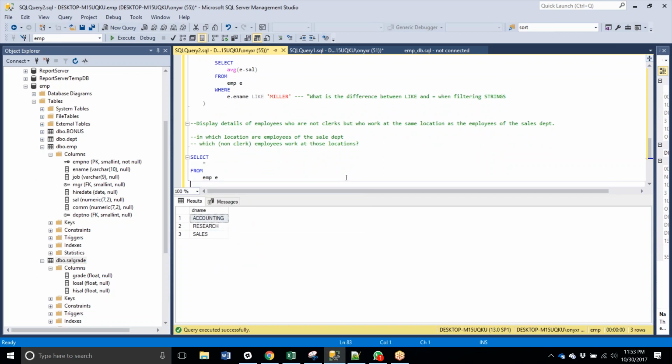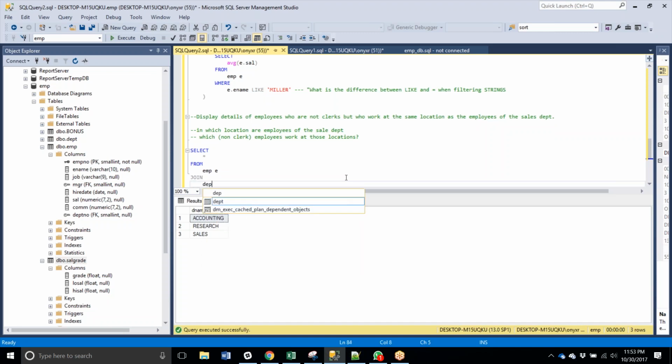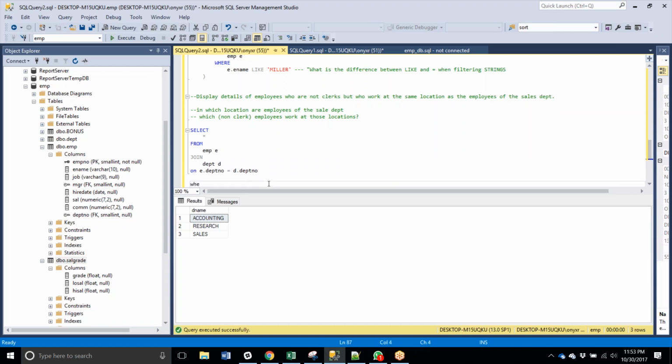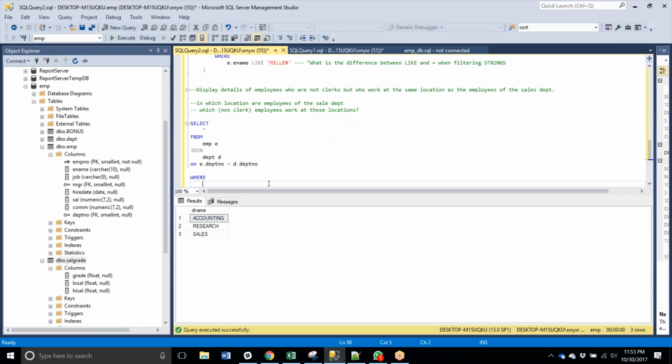I'm going to do a join to the dept table D. I'm going to join on E.dept number is equal to D.dept number. Okay, so I've got my foundation in place. And then you say, okay, well, in my where clause, I only want employees who are not clerks. So I'll say where E.job does not equal clerk.